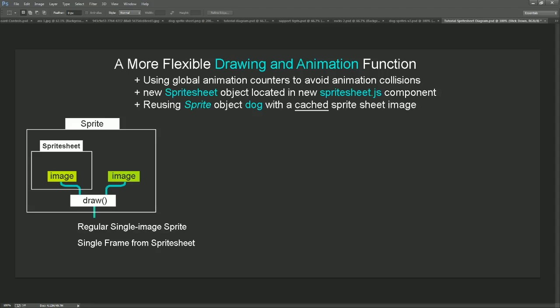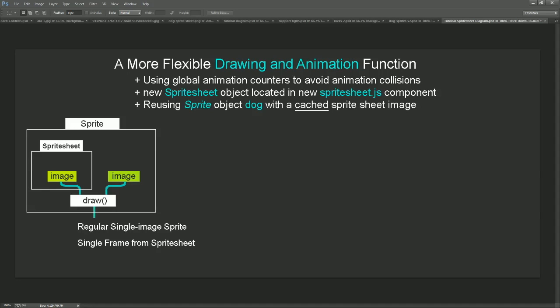But of course, drawing single sprites or single frame sprites from a sprite sheet is not everything that we're looking for here. We'll also need to support animation. And in a lot of ways we already do, as has been shown in our previous tutorial, but that was a very simple example. And again, we ran into this animation counter conflict that this new code will help us resolve, and additionally make more space for various ways of calling the draw function with rotations in mind.